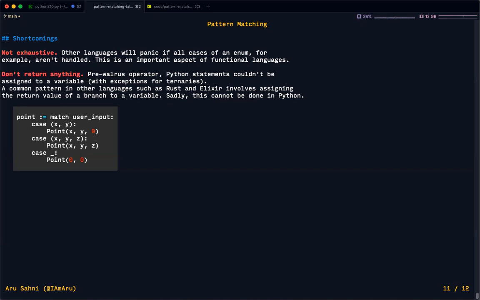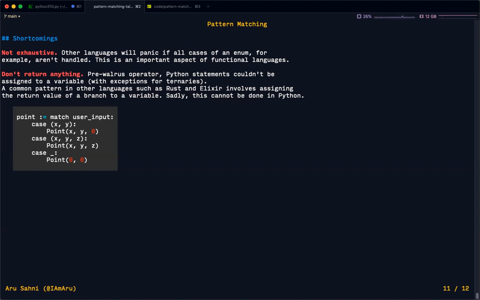The other thing which really bums me out, which I totally understand, is that it doesn't return anything. Other languages let you form these really nice pipelines, and you can actually assign a value from this pattern into a variable. Python dipped their toe in the water with the walrus operator in Python 3.8, where you could assign to a variable and execute inline like that. Unfortunately, that has not necessarily made it into this initial version.